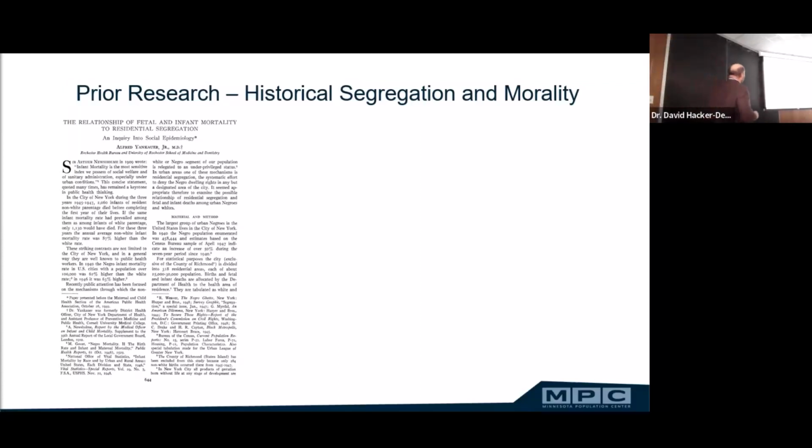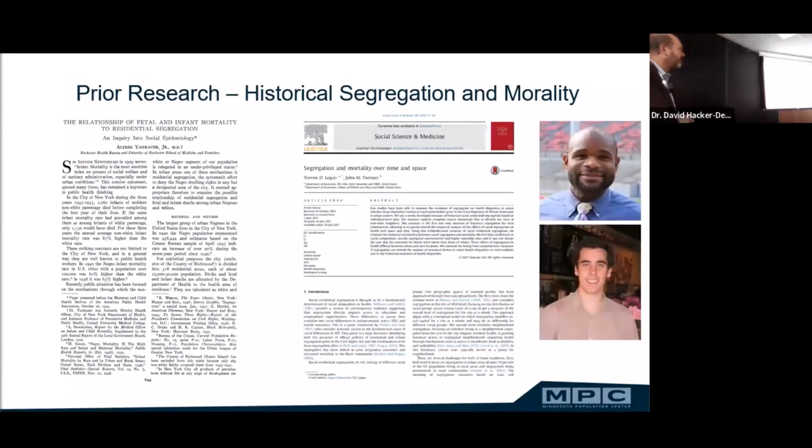Mortality. There's a classic paper by Yankauer that starts this whole research out. It's really great to read, 1950, looking at New York City's 318 neighborhoods. And what he found was a really strong relationship between percent of the neighborhood that was Black and the child mortality rate for Black and white children, right? It doesn't really control for socioeconomic status, but it kind of kicked things off.